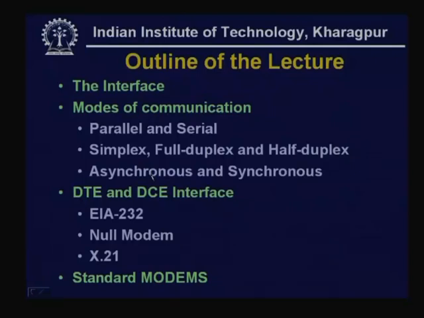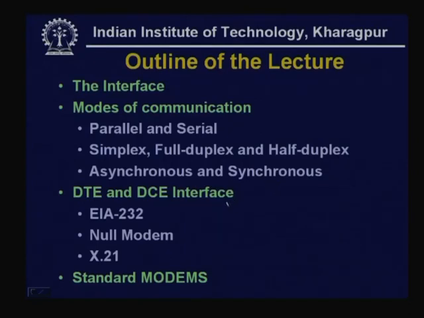Here is the outline of the lecture. First, we shall discuss the basic concept of interface, where it is required. Then we shall discuss the various modes of communication between the interface and the user equipment, maybe the computer. The various modes or transmission techniques are parallel and serial, or it can be simplex, full duplex and half duplex, or there are two types, asynchronous and synchronous transmission.